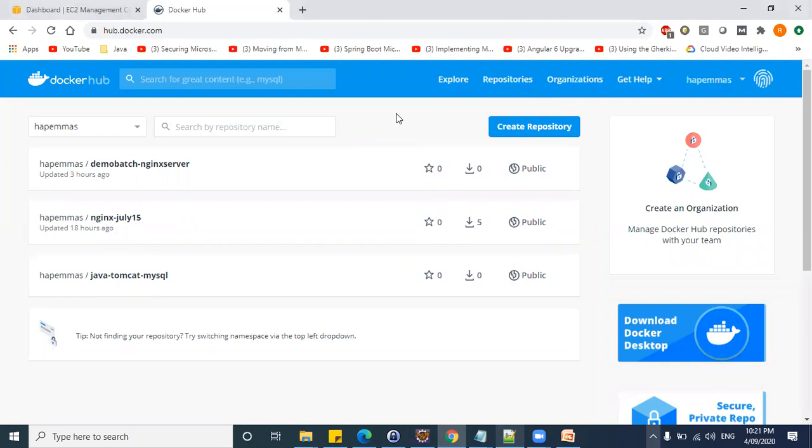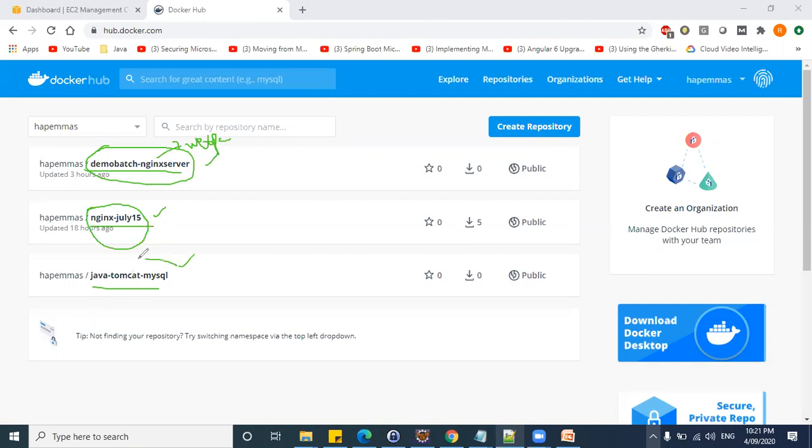I have one for the demo batch Nginx server, and an Nginx server created for 15th July. And I have a Tomcat based repository. In one of them I have only the Nginx image, and here I have the Nginx image with some little modifications, whatever web page we get by default, right? I have changed that web page and saved it as an image.